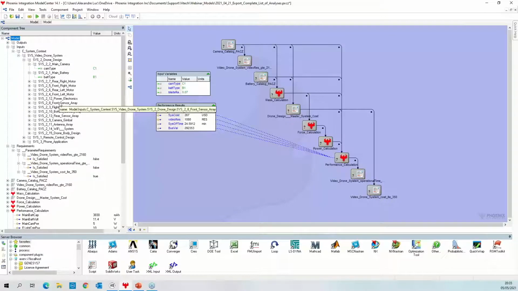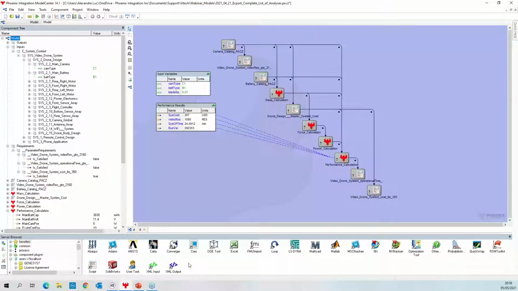And here in the component tree, what is interesting to consider is the structure here. So we get a similar structure to the one defined in Genesis with the different levels, different layers. We have access to the input parameters, to the output parameters, as well as some valuable information about the requirement to know if they are satisfied or not. Here at the bottom, I'm not insisting on that, but this is what it looks like.